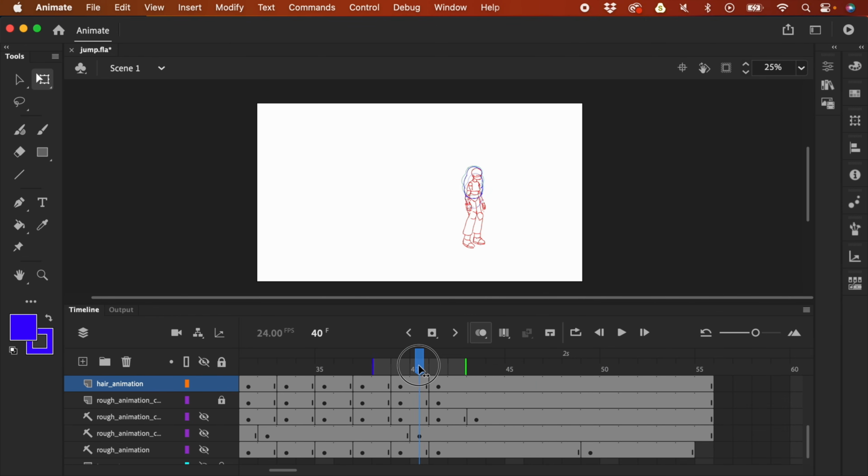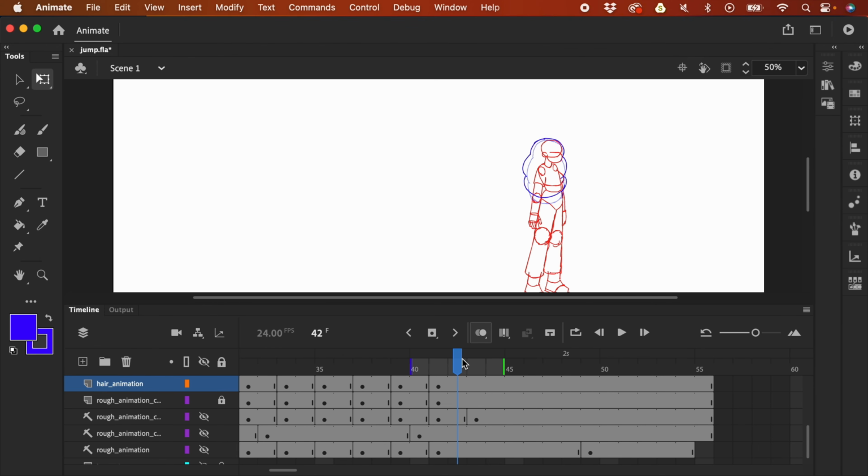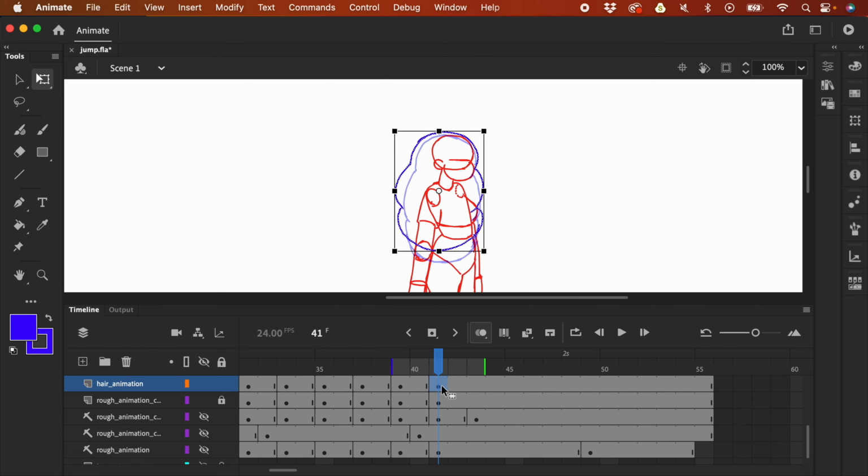And there's another thing I want to improve upon, and that's that the hair shouldn't stop the moment the animation stops. I want it to have a dangling effect or a bit of a bounce, right? So this is going to be the final position, right? I want to save this specific pose. So I'm just gonna move here and then press F6, right? So now I have two copies of this.